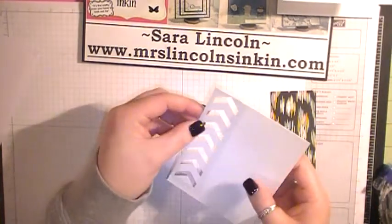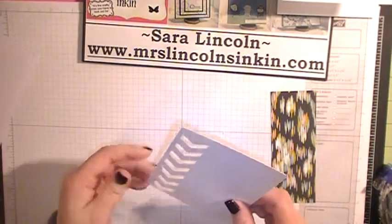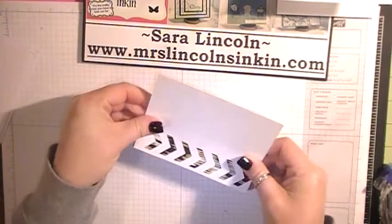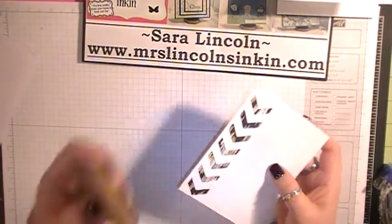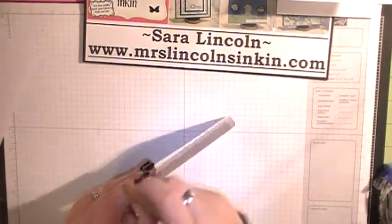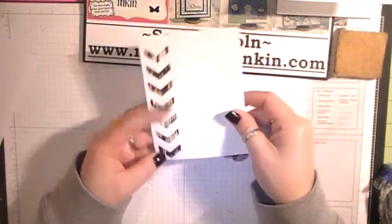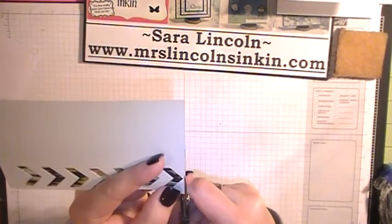When you have projects where you don't want a lot of snail on the top because you're working with such a small area, we can fix that in just a minute. So we're just going to take our DSP, line it up, place it where we want it, and voila. To get that extra DSP, you can run your fingers right across the side, or you can take your adhesive remover tool. It just comes right off — run it across the side and it gets all that extra so it's not sticky. I see I got a little overhang right here at the bottom, so I'm going to take my paper snips and just cut this off.